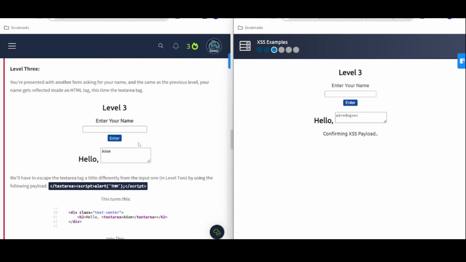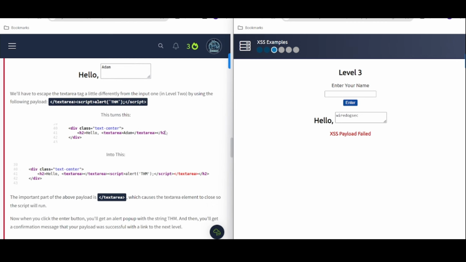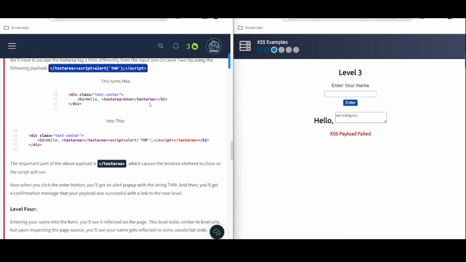There we go. We'll have to escape the textarea tag a little differently from the input one in level 2, by using the following payload. So let's go ahead and copy this out of here. And it says this turns this, which is what it currently looks like, into this here.